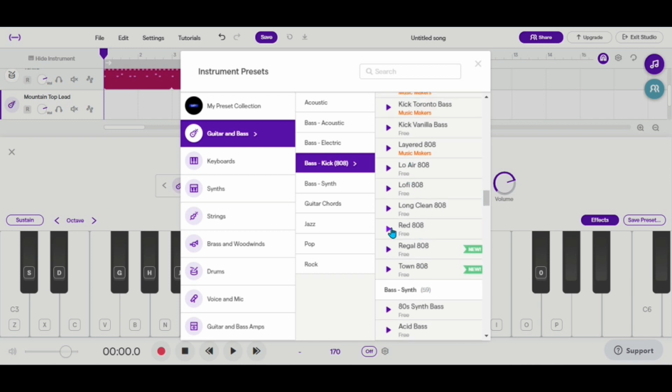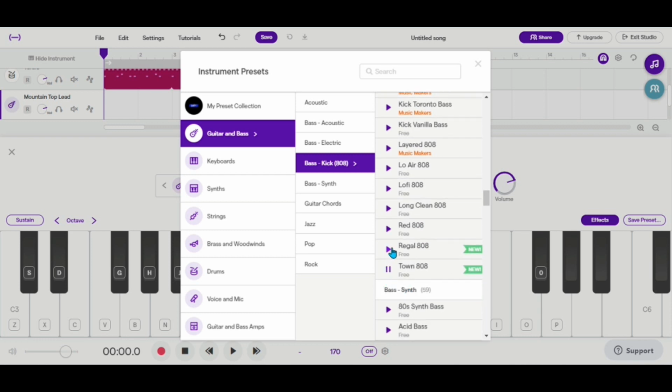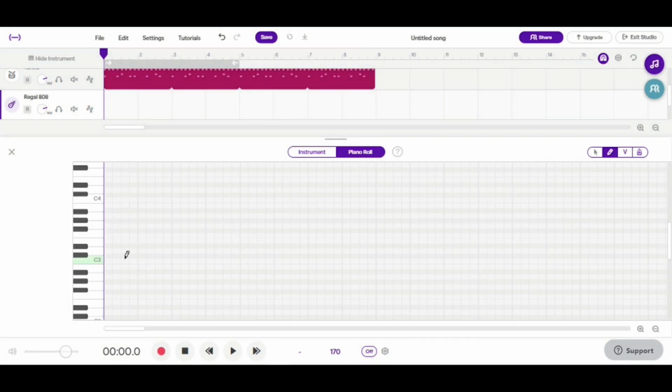So I'm just going to go through them and choose one I like. Again, you just have to press the play button to hear what each one sounds like. But yeah. Let me give this one a try.